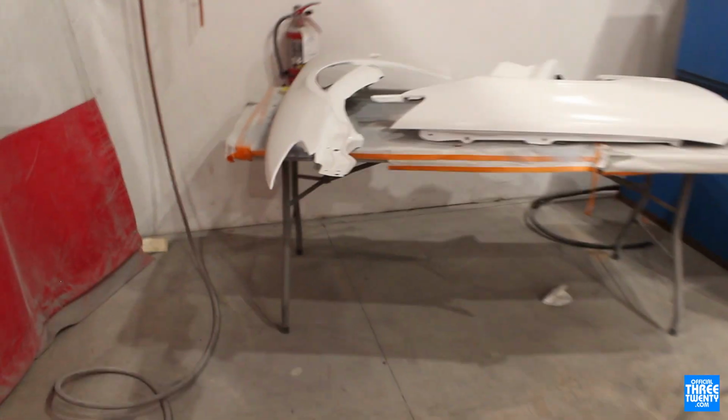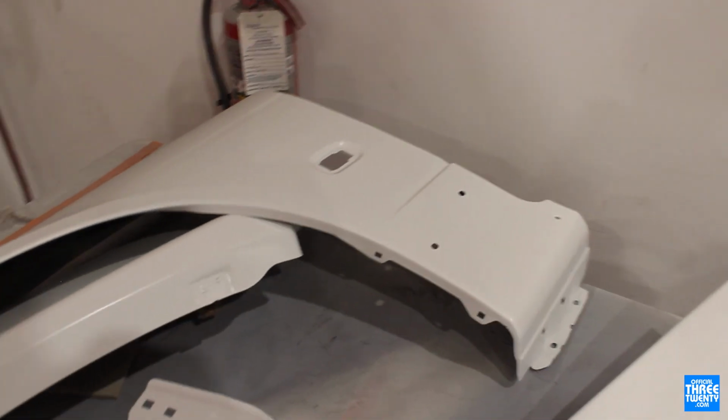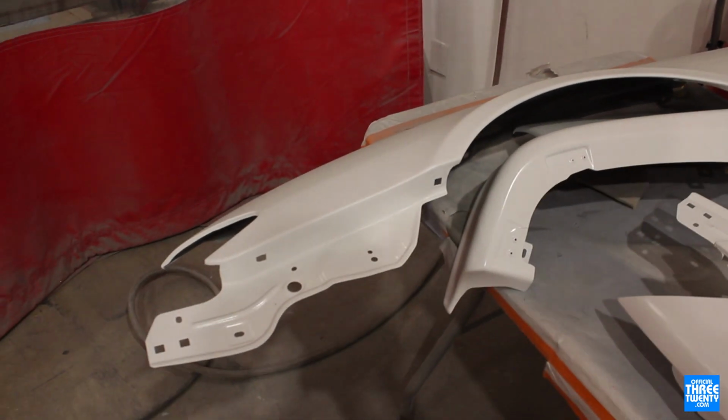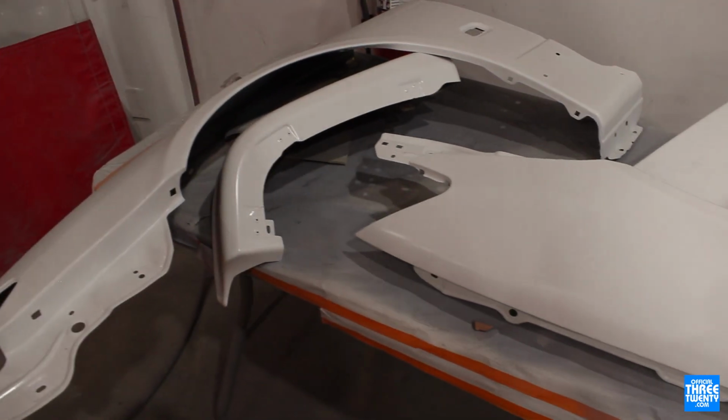So yeah, this is why you haven't seen the S15. This is why you won't see it for a little while yet. This is taking a little bit of time as expected. You can't do a full color change quickly, and I don't want them to do it quickly. I want this to be done right. So they are taking their time, doing it properly, and hopefully the next update you see on this thing will actually be with the new color on the panels.